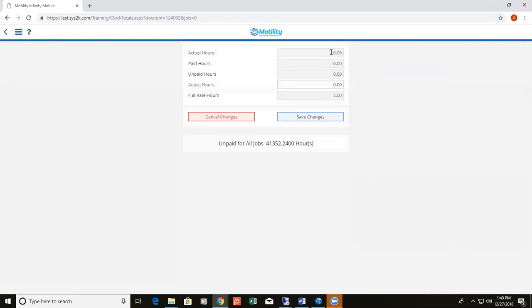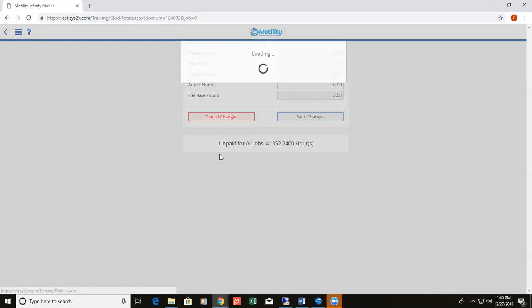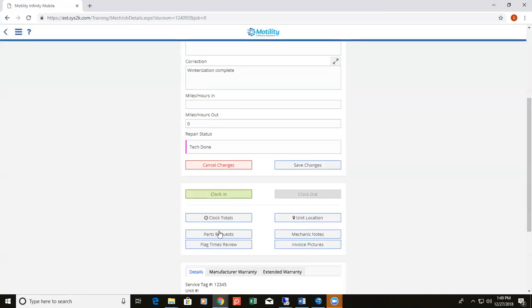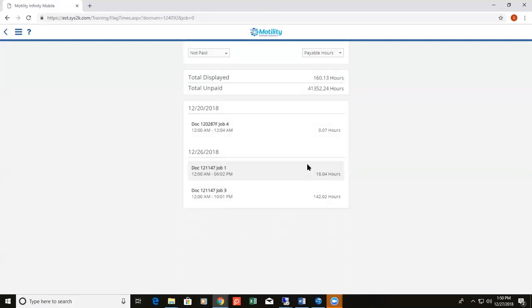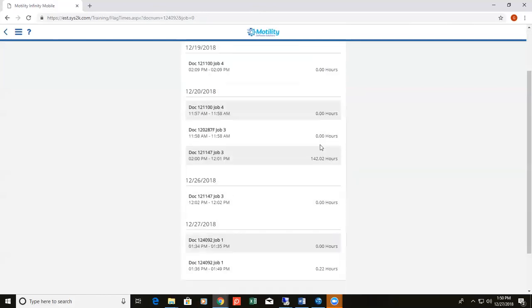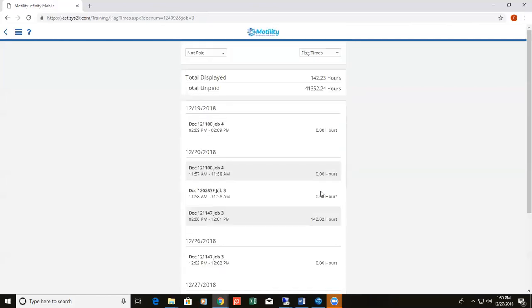Probably hasn't updated quite yet, but you'll see the actual hours update once that job has been completed, and that's probably just an internal setting that the dealer our demo has. Some of you may have it so your actual hours fill over when you complete the job. Some come over automatically. Just depends on how your system is set up, but usually you can review that there. And then you'd see the totals, all flag times for my technician here. So I'm curious, hey, what have I done this week? How many hours have I worked? Well, let's go to my actual flag times. And looks like I've run 142.